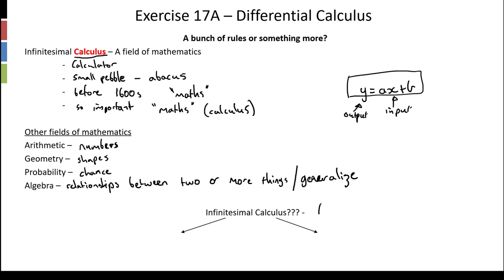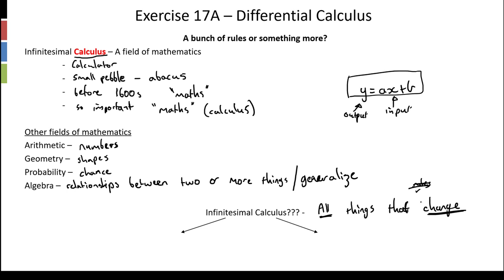Okay, this is about all things that change. Okay, and the important word being change. What do I mean by that? Well, a simple example will be, let's talk about your position on the way to school. Your position changes, and the big thing about calculus has generally got to do with rates, and we'll get to this in a second, but the rate at which your position changes.